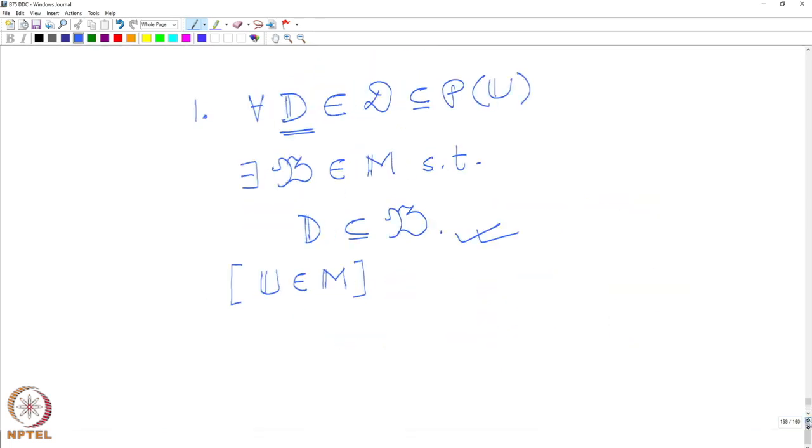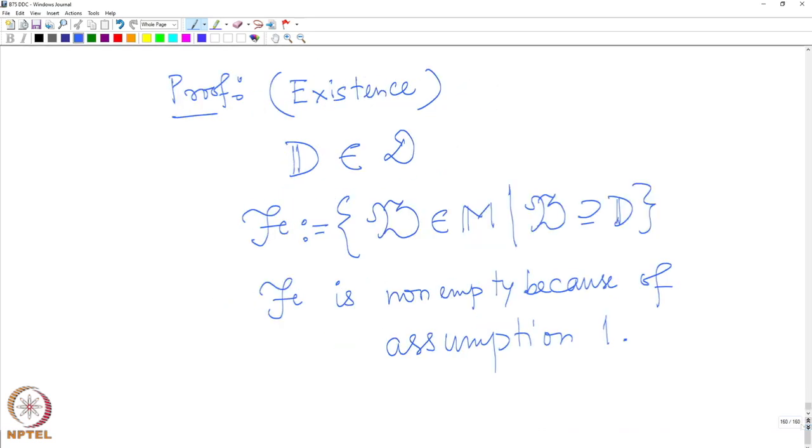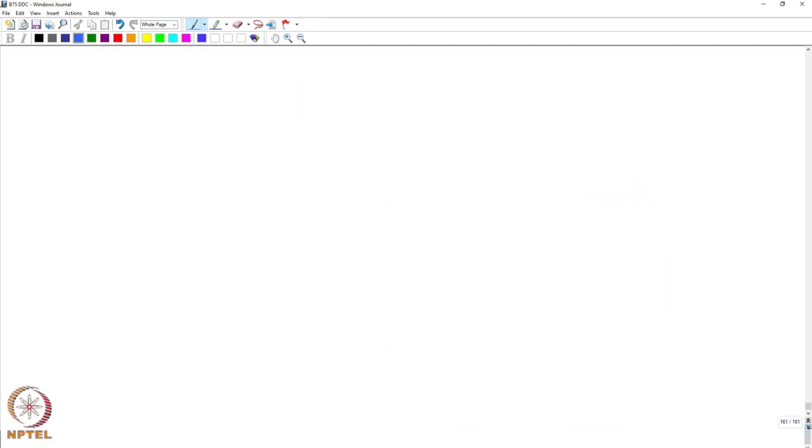You see assumption number 1, what does it say? That for every data there is at least one model, and you can satisfy that by assuming that your universum itself is a model, although patently a bad one. But that implies that this family that you have defined is non-empty. That means for every data there will be at least one model that explains the data. Okay? So, now this is a non-empty set. This obviously is a subclass of the model class, because it is a subset of all possible models.